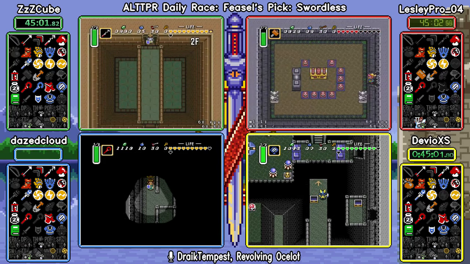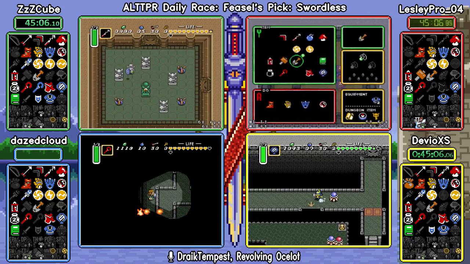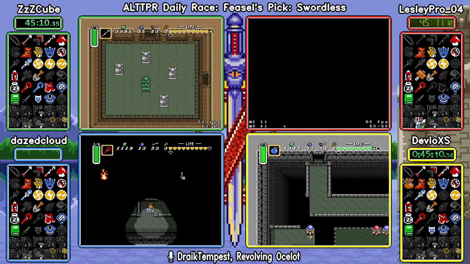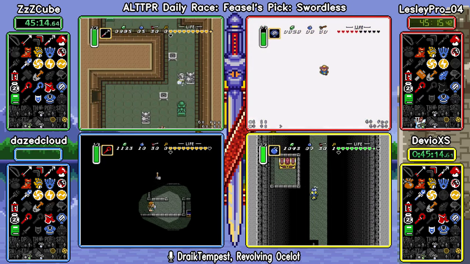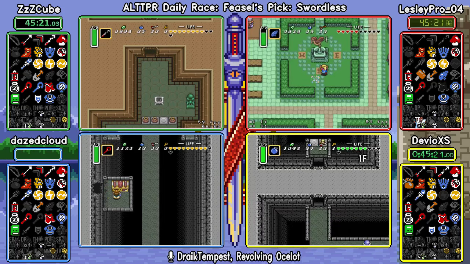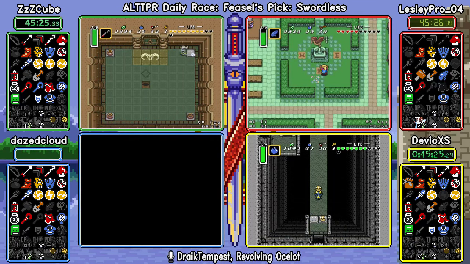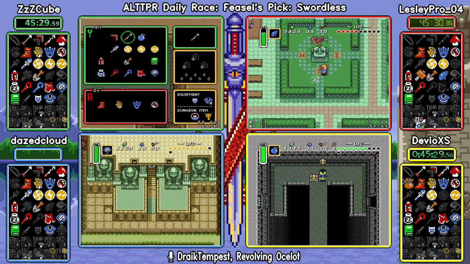Alright, big chest coming up here for Leslie Pro. What does he find? Flute? Yeah, that's kind of an important item. Just a little necessary for the end of the run. So, Pendant Thieves Town actually pays out again. Huh. That could be a problem for the other runners. Anyone else who's dipped their head into Thieves Town has probably already written it off.